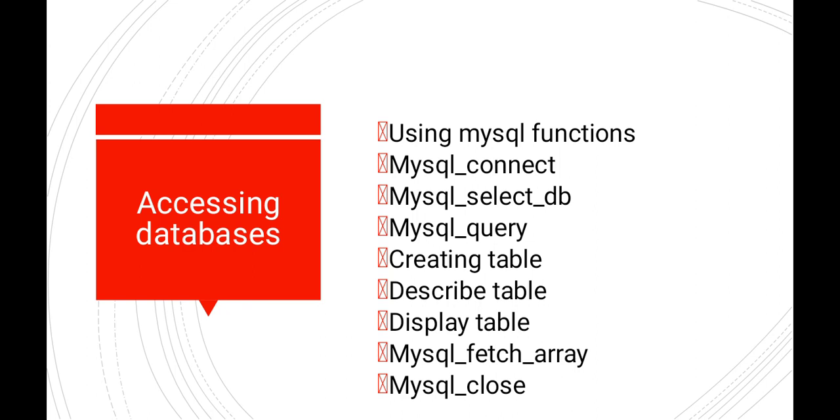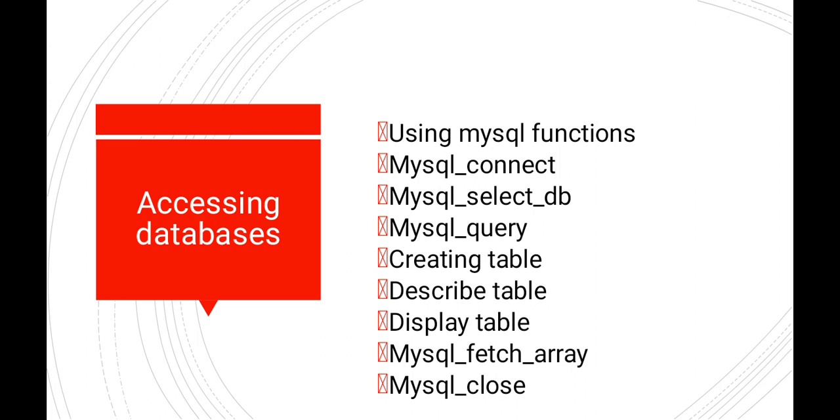So using this option, first we make the connection, and the next one is mysql_select_db. Using this inbuilt function, after making a connection, we choose a particular database from that connection. And after choosing the database, we have to execute some query to make use of that database. For that we use mysql_query, which is an inbuilt function. Whatever query you have to execute will get executed using this function, mysql_query.